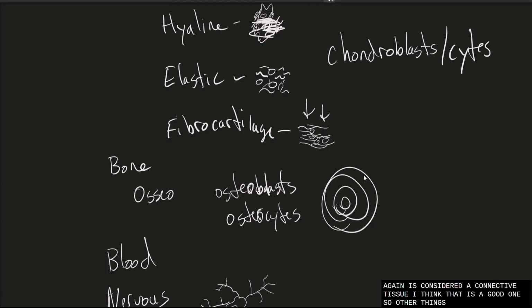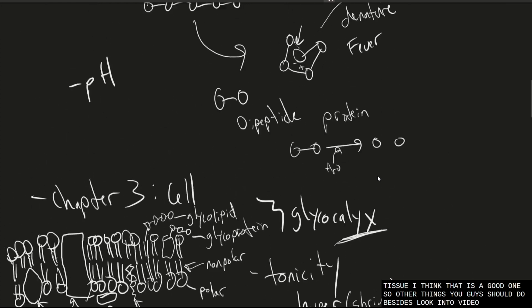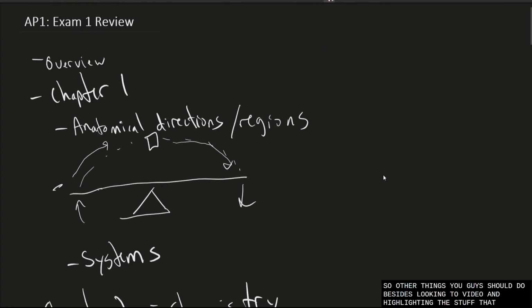So other things you guys should do besides looking at this video and highlighting the stuff that you might have forgotten or like, oh, wow, I don't know any of that. Make sure to review that. Review the lecture quizzes, chapters 1 through 4, and then review the virtual labs and your workbook. If you do all that, you should do fine on the exam and the practical, but you have to study, you have to work on it.